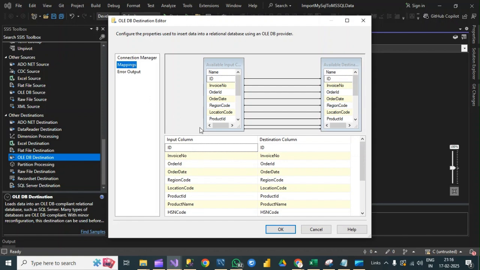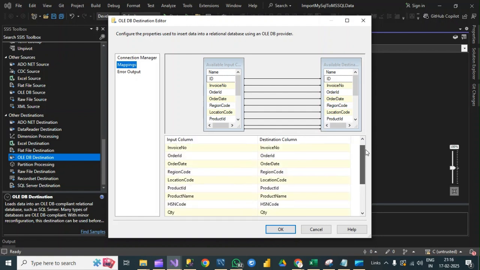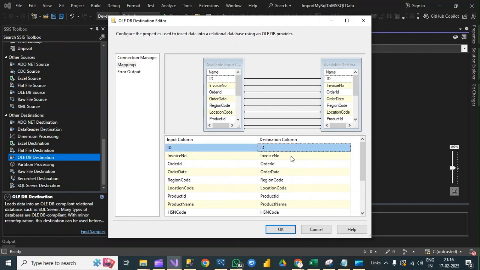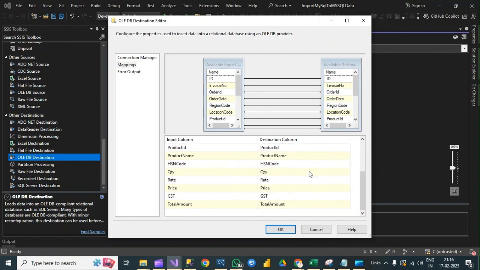Now if you check the mapping, this is the input, meaning the MySQL database input, and this is the destination, meaning our SQL Server destination. I will just check the mapping, and then I will click on OK.